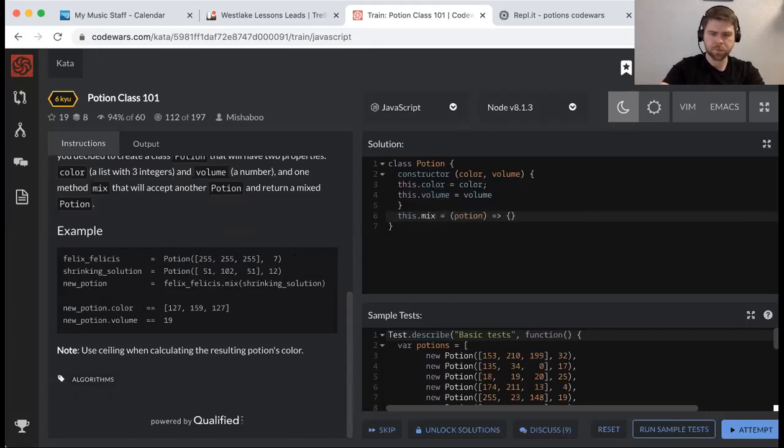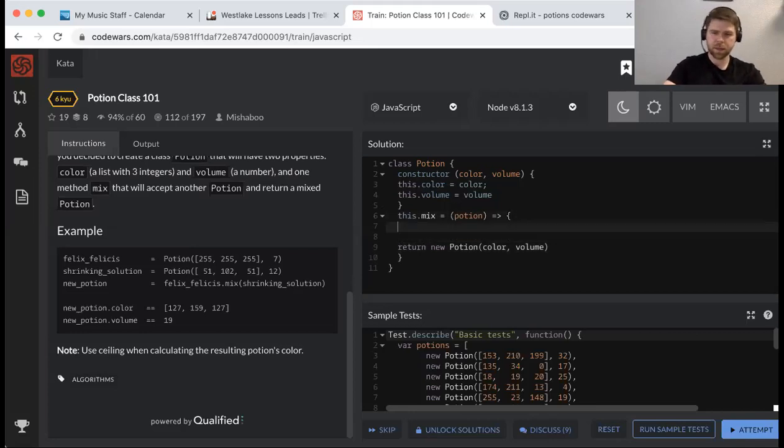And it's going to return a new potion. So eventually we're going to return a new Potion with this color and this volume.